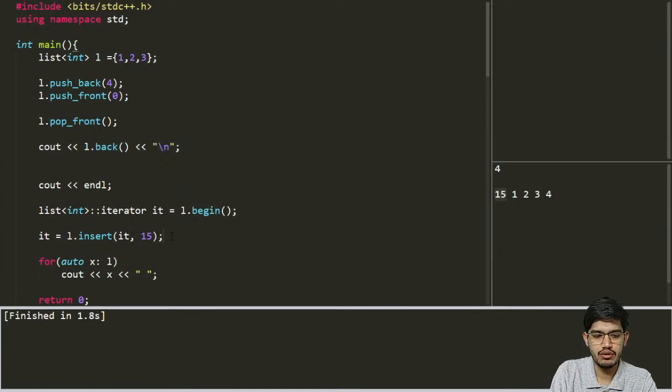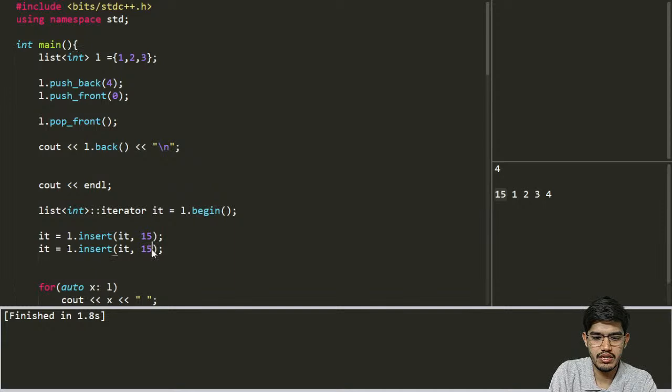Now if you try to run this code, basically copy this code, okay, and again you can see when you try to do something like 16, can you guess what will be the output now? So basically 16 will be printed before. The iterator, even after insertion, is still pointing to begin only. So the begin position will be updated again and again when you run the code here.